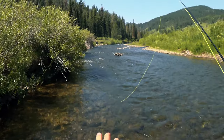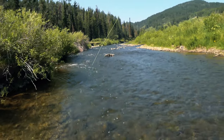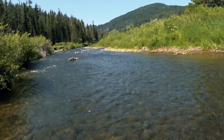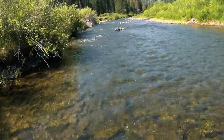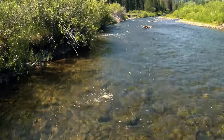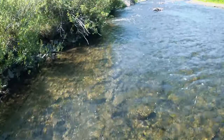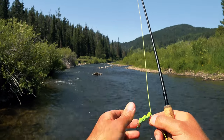Again, the fish had the hopper in his mouth — it's almost like it's too big. We may have to switch to a slightly smaller fly. I took the Prince Nymph off. These are all Yellowstone cutthroat by the way. Reading about this stream, it didn't sound like there was anything else. The fish are about 8 or so inches. I see some teeth marks — I think they're grabbing it at the head and just missing the hook.